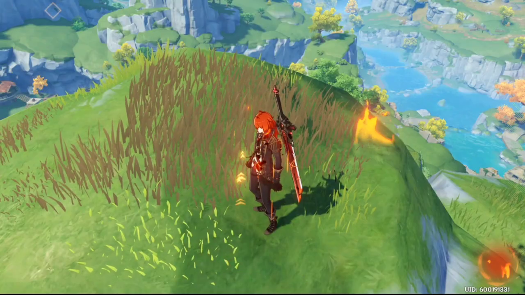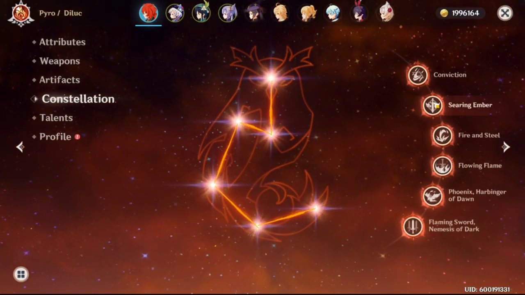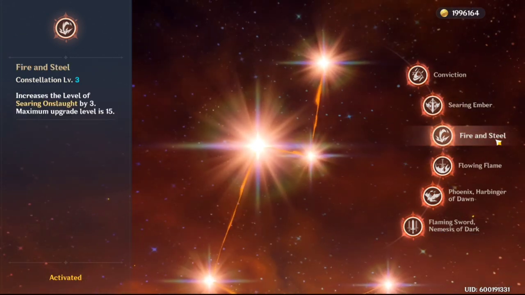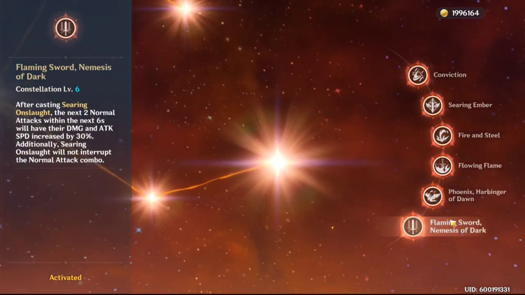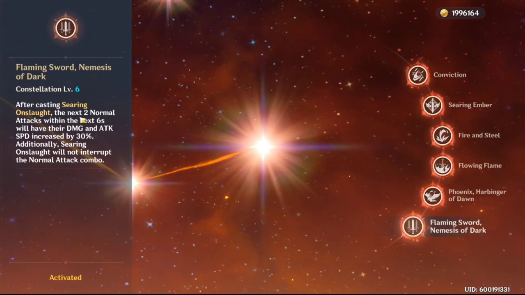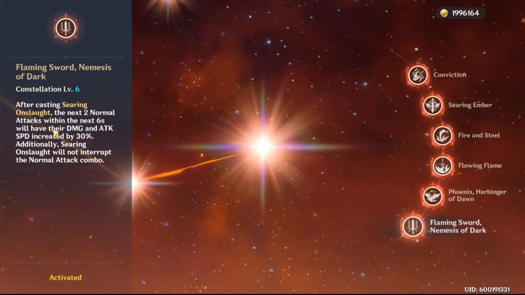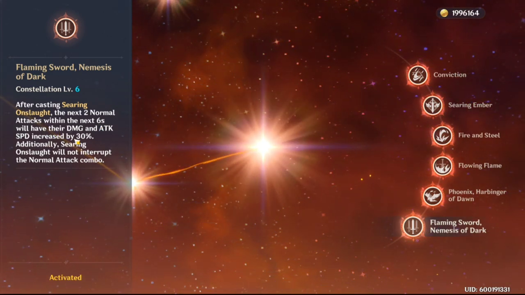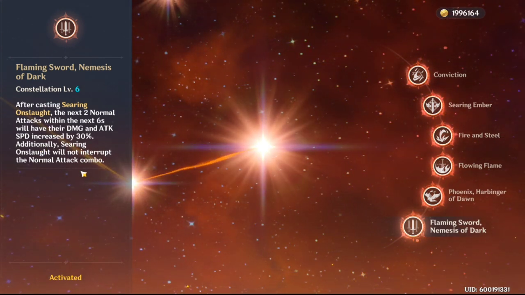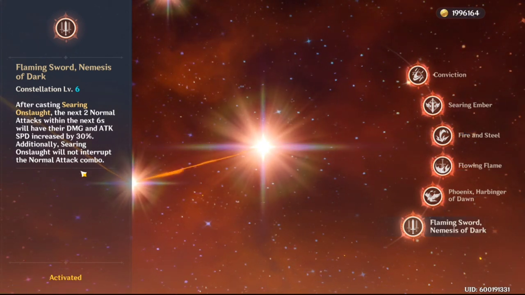Now, the thing is with him, if you do get dupes of him, his constellation actually does provide you some extra things. So for the first one, for example, let's check it out here. Right here, the last one. After casting Searing Onslaught, which is that move you just saw, the next 2 normal attacks within the next 6 seconds, right before the cooldown pops up, will have their damage and attack speed increased by 30%. Additionally, Searing Onslaught will not interrupt the normal attack combo.